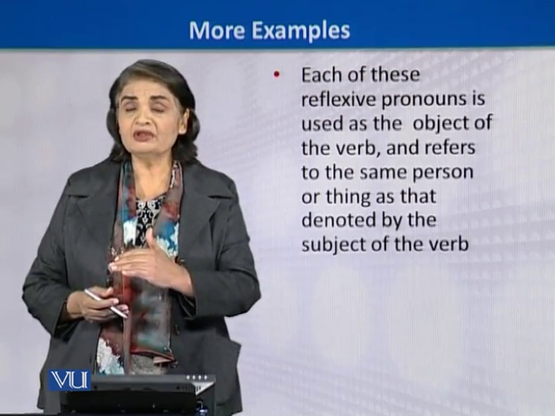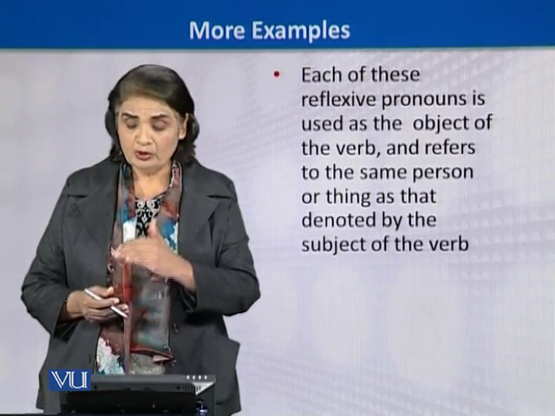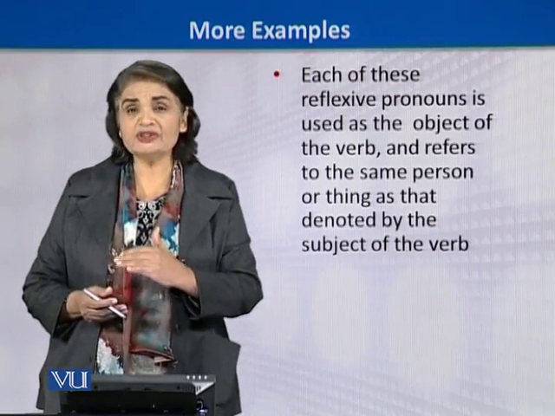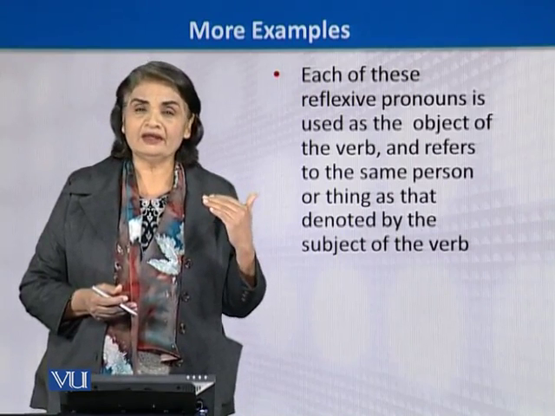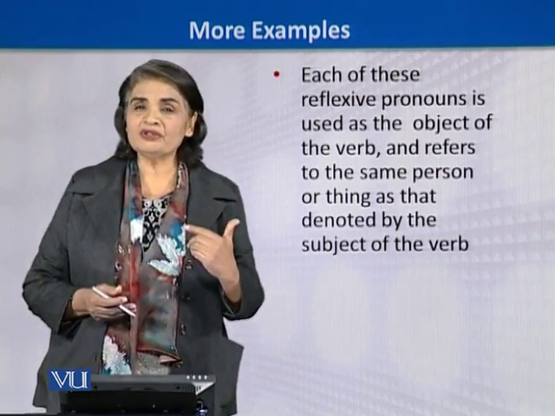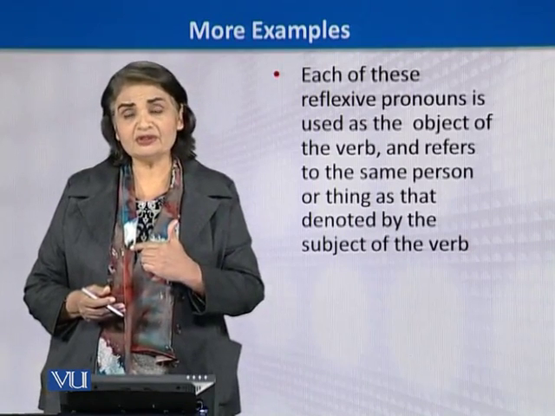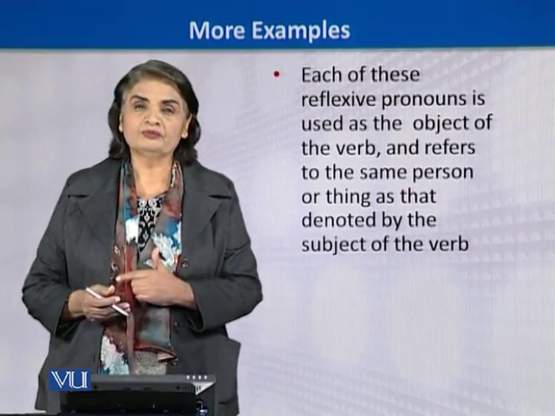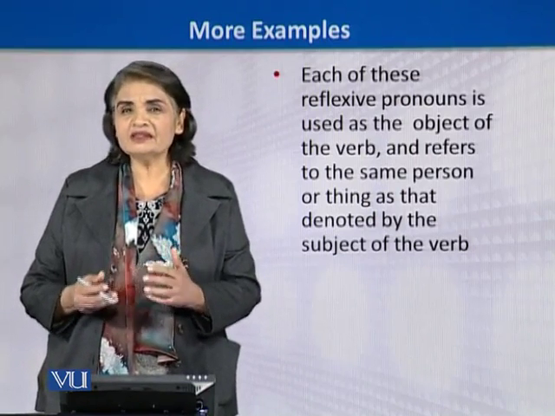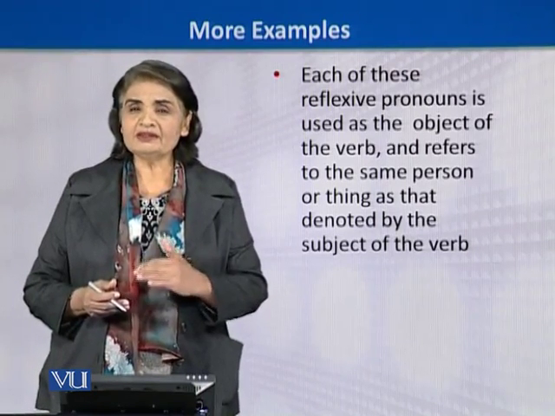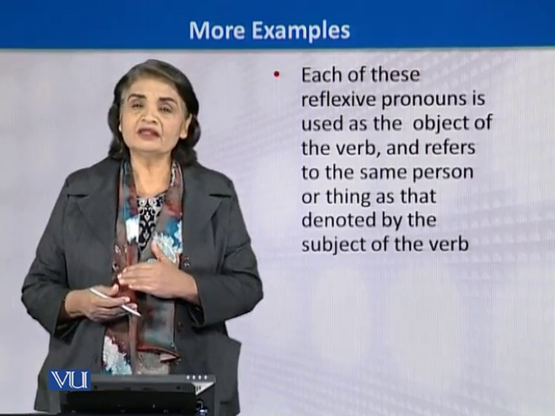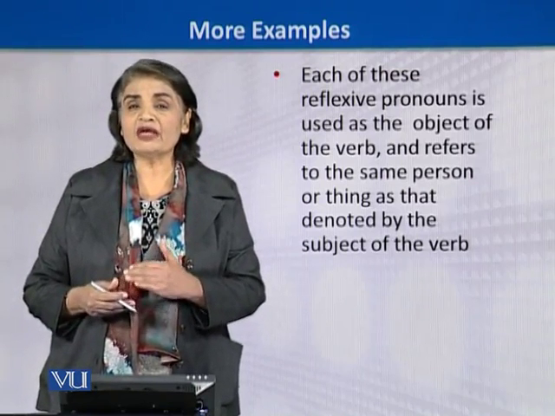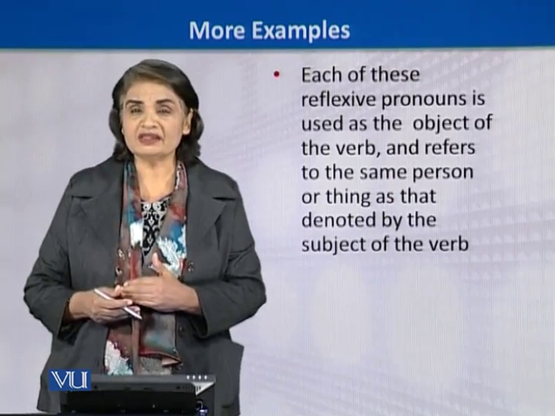at the same time is a reflexive pronoun. Why is it a reflexive pronoun? Because it is referring to the same person, I. It is talking about the same person, I, and that same person or thing is actually the subject of the verb. So this is how the sentence is interconnected, and it can be further analyzed in order to find out what is the place and the purpose of that particular part of speech in the sentence.